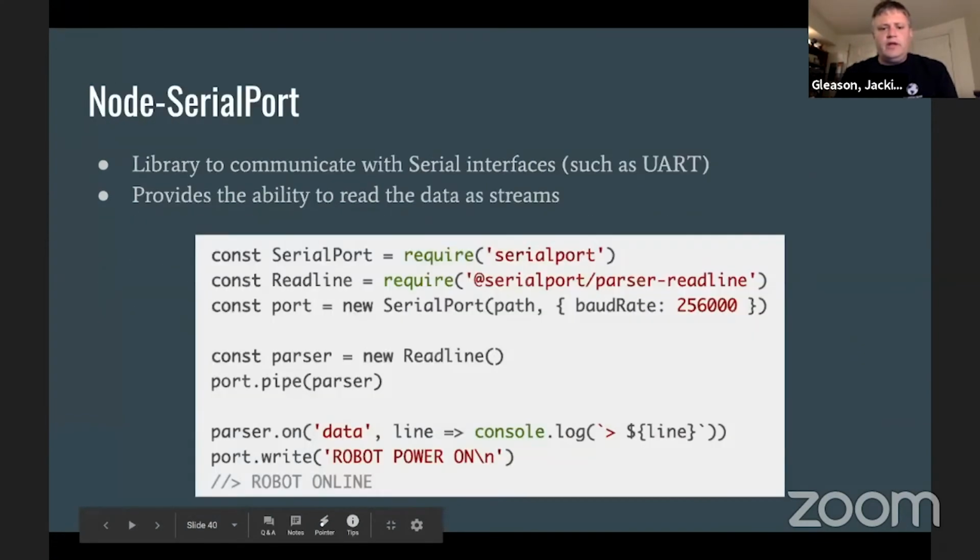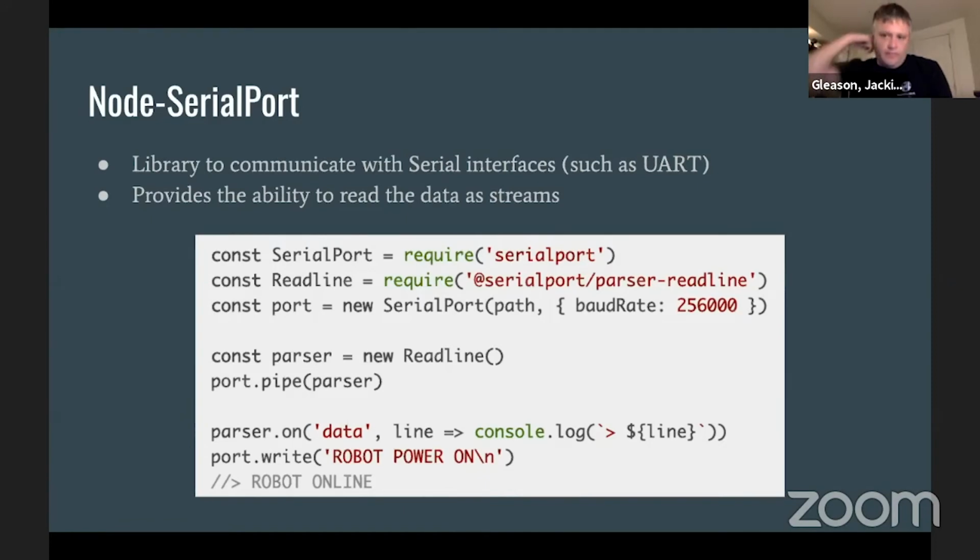So one node library to use to actually interface with this sort of things, such as UART, or even some of the pulse width modulation stuff in terms of other just normal SPI interfaces and things like that, is node serial port. So it's a library where, you can see here, it's fairly simplistic. You import it, and then you can set the baud rate so that you're on the right baud rate. And then you go ahead and start reading off the stream, which is super nice. So plenty of node libraries to handle this. And probably the best one is node serial or node serial port.